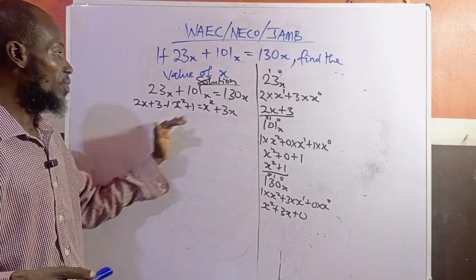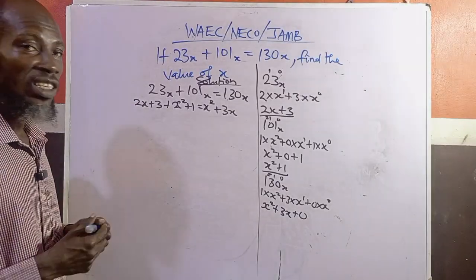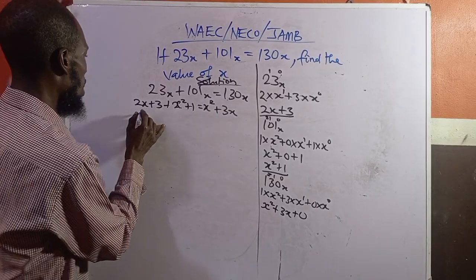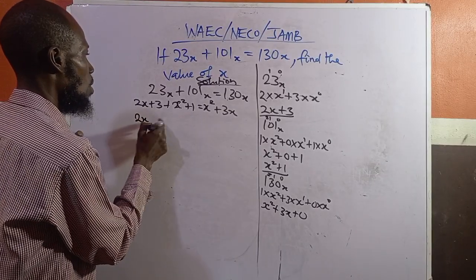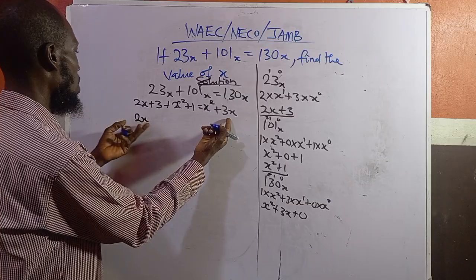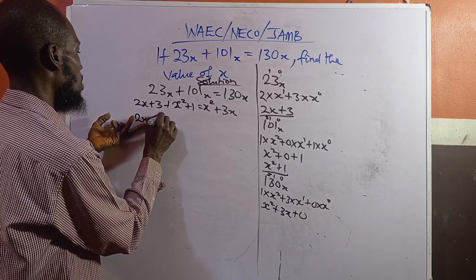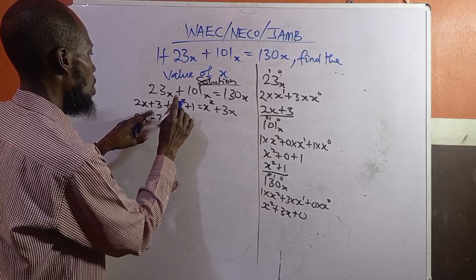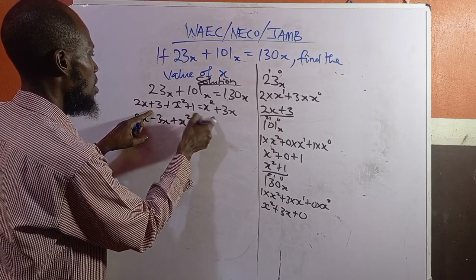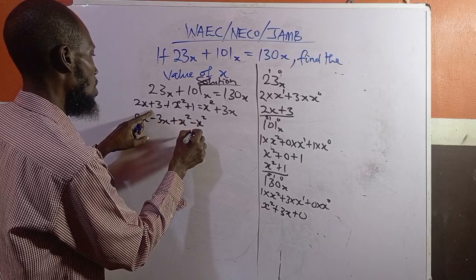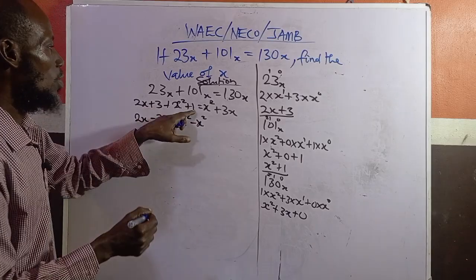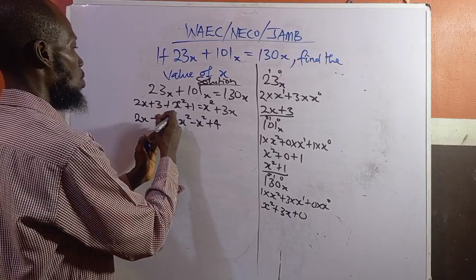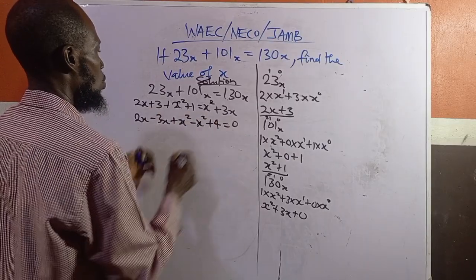Now, from here on, we have an algebraic equation. So let's see how we are going to simplify this. So here, we are going to have 2x. So the x terms, we can bring them together. So we have minus 3x. Then for the squared, so x squared, we have x squared. Here we have minus x squared. Then 3 plus 1, that will give us 4. So here now, we've moved all this, we've transposed them to this side. So we have equal to 0.